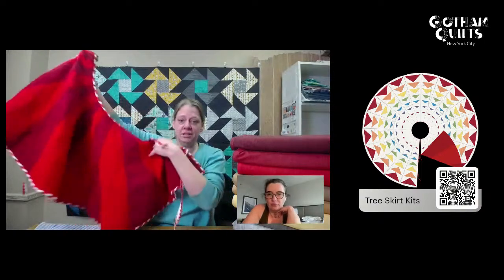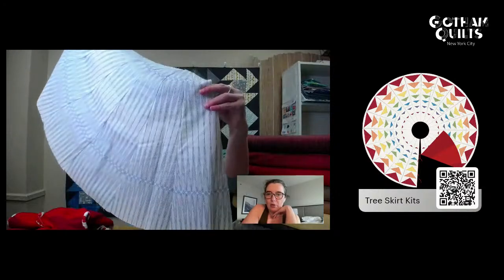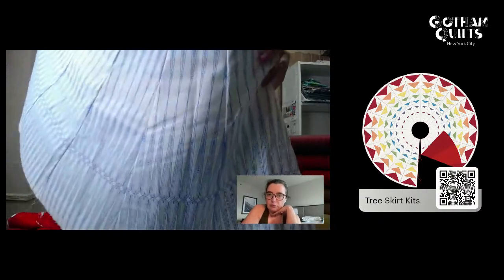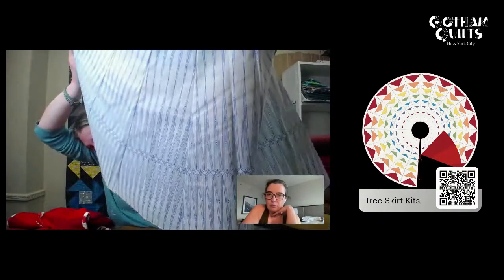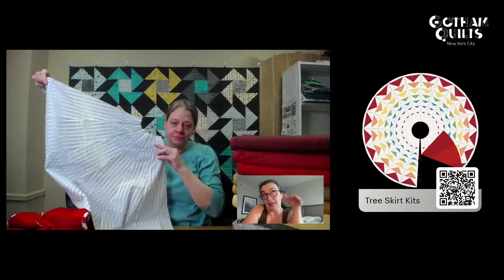And then here's a section of one of the other kits that we do have for sale. I love this fabric. It's from the Frosted group, right? Yes, this is one of the Deco Frosted. Try to let you see it a little bit better there. It's a subtle pattern, so that'd be for someone with an elegant Christmas theme.